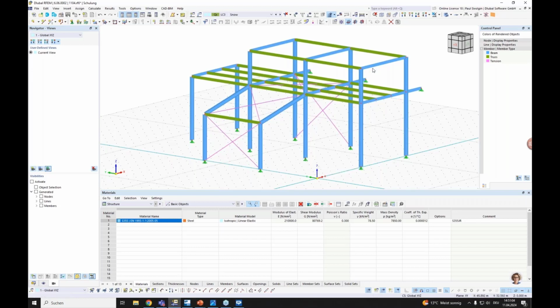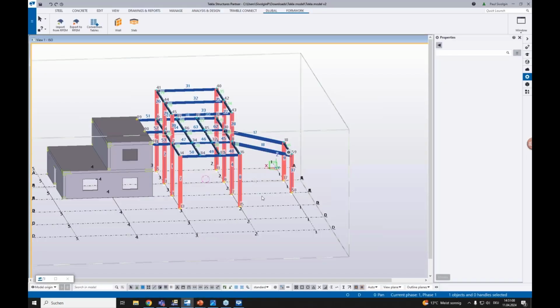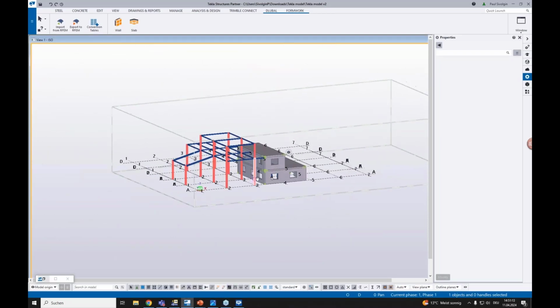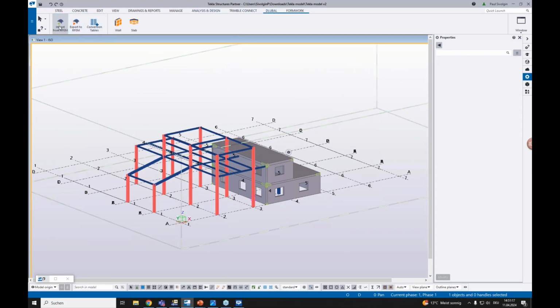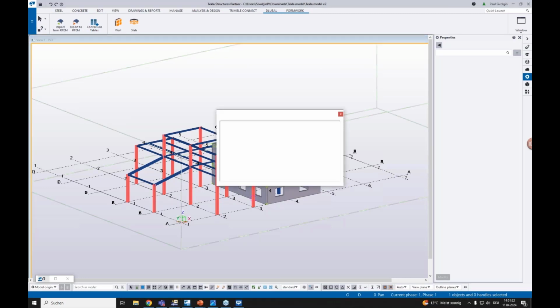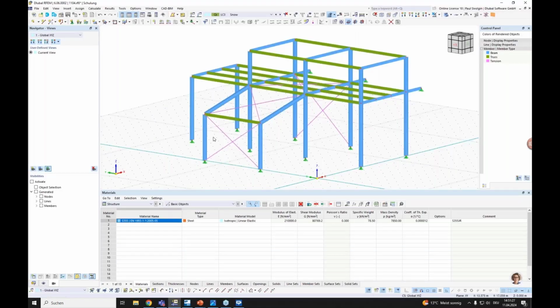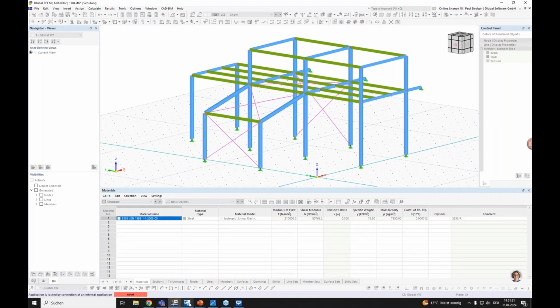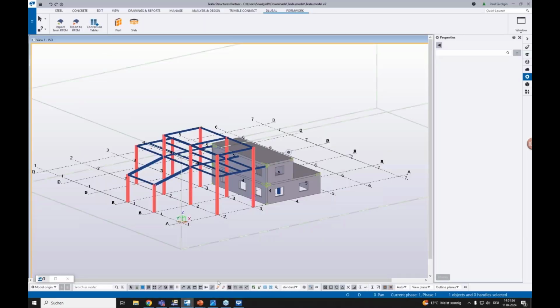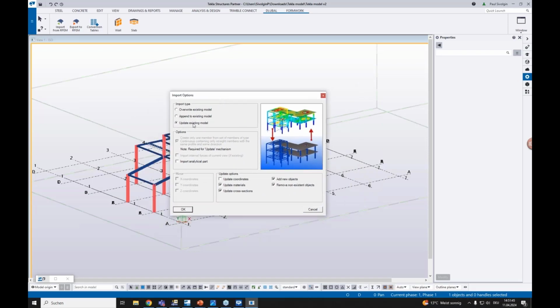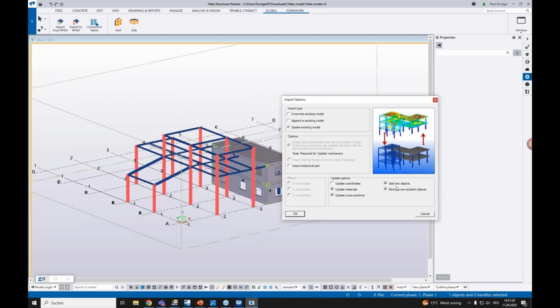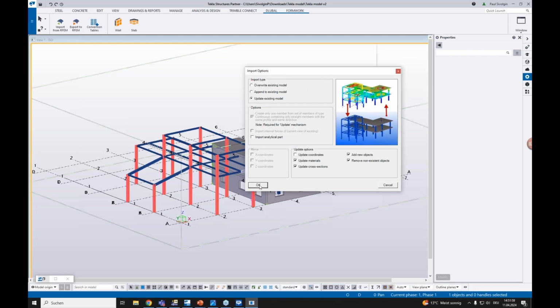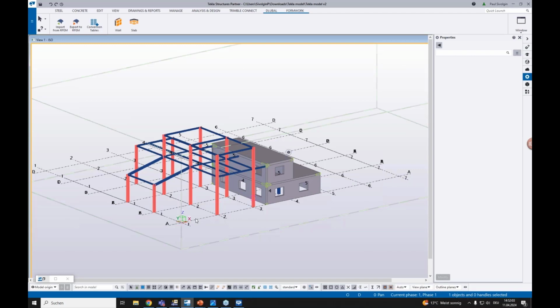Now we want to transfer all the changes we made to Tekla. So I go back to Tekla, close the analytical model, look from this side, and here we see again the Dlubal tab, where we can import the model from RFEM. So if I click import from RFEM, the connection starts and RFEM will get logged. Okay, here it is. And now we have the opportunity to update this existing model. So we update the materials, cross sections, add new objects or remove objects. So we can say, okay, I want to update my existing model. And after some seconds, we will see the data transferred.